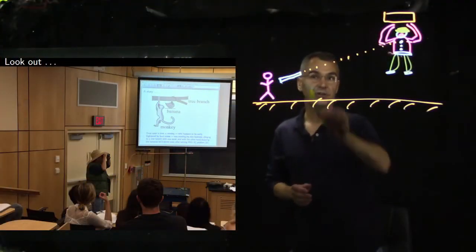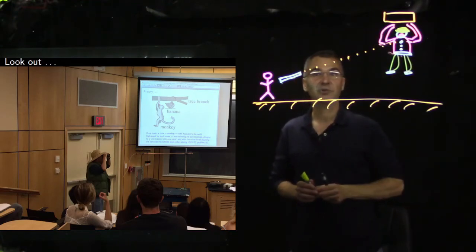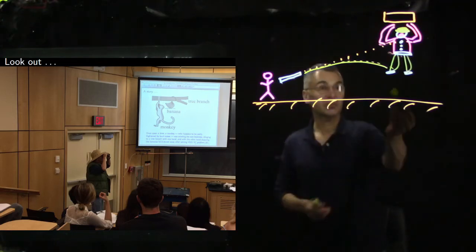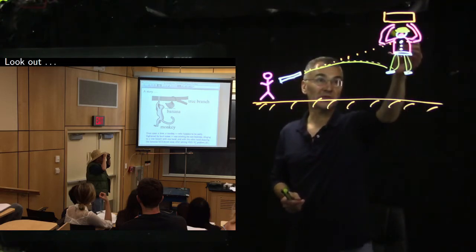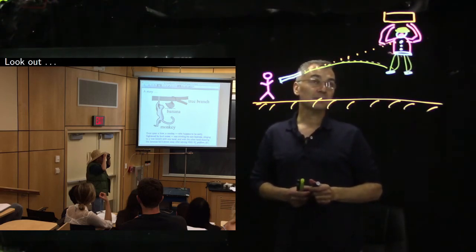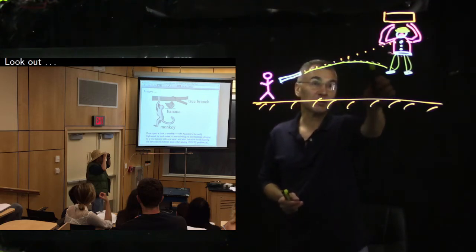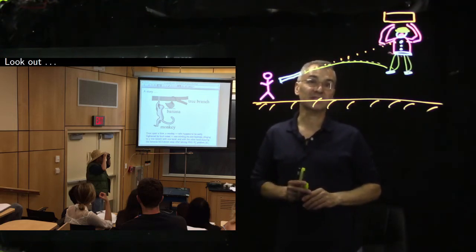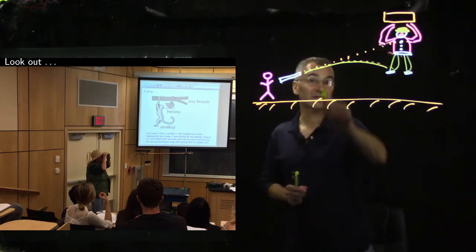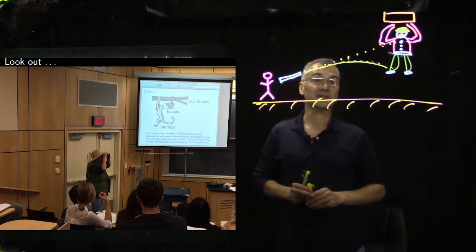And the question is, should I aim it directly at Mr. Bill, or should I aim it a little high or a little low? Because gravity will cause Mr. Bill to fall a little bit by the time the pellet reaches his position, maybe we need to aim low so that the pellet is low enough to hit him by the time the pellet gets there. Or maybe because the pellet takes a parabolic arc rather than just traveling directly in a straight line, maybe we actually need to aim high to account for the fact that the pellet will drop a little bit in this parabolic arc by the time it gets there.